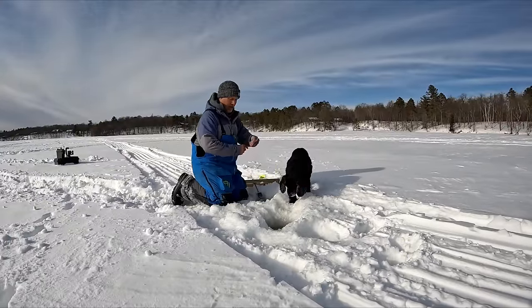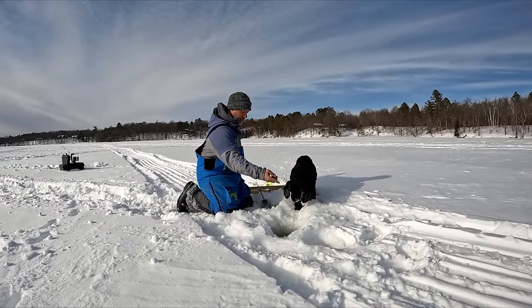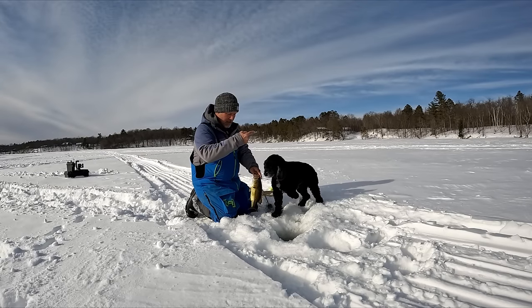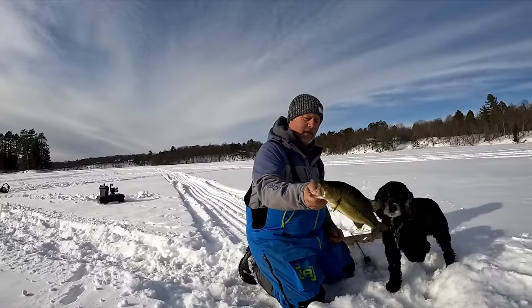Ooh, there we go. We got this one, Jack. We got this one. I think it's gonna be a pike. Nope, it's our target species. Oh-hoo! Look at that. That's perfect. That's like a 12 incher right there.